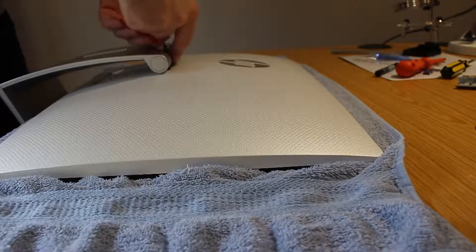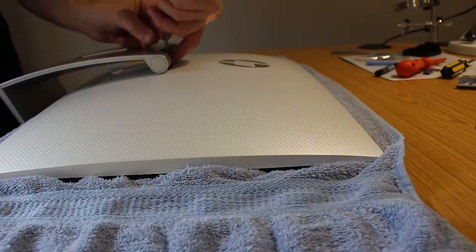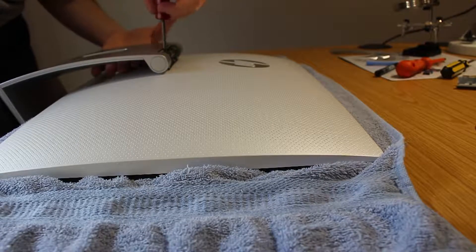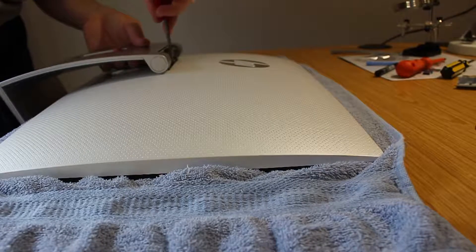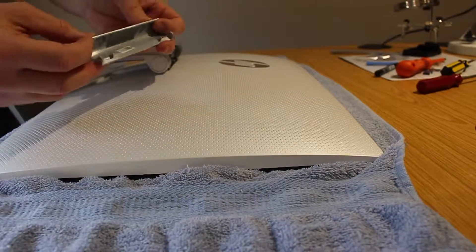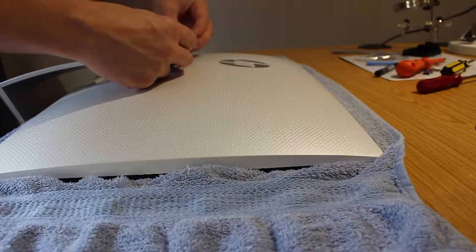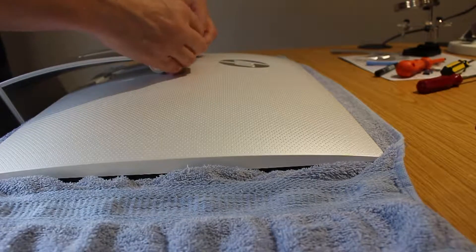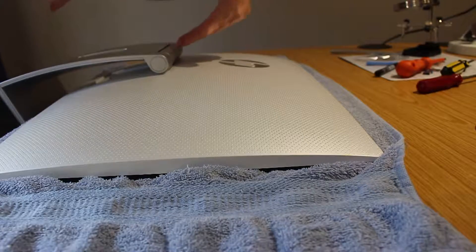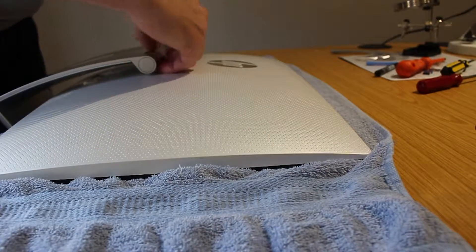This particular machine was brought in because the front light was going into standby and then wouldn't switch on at all. That's why we opened it up and worked on the cable pointed out earlier. If you've got the same fault it might be worth checking the power switch and the cable attached to it. Last final bit is the cover plate for the screws — just put it back in orientation, it can only go on one way. Make sure the tabs are lined up and pull it towards the base.